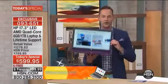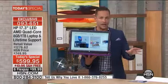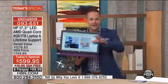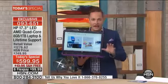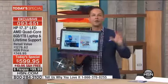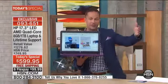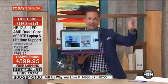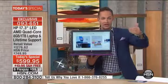One of the reasons it multitasks that quickly is all of the RAM that's built in. Yes, it's the quad core. That's a big part. But there's really a second equation to that that's very, very important, and that is the RAM. I've been at HSN, it'll be 9 years in August. I've sold I don't know how many millions of computers. I've sold a lot of computers at $1,000 that have 8 gigabytes of RAM. I've never sold a computer that has more than 8 gigabytes of RAM.